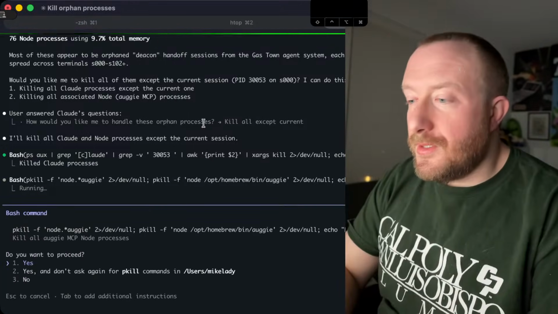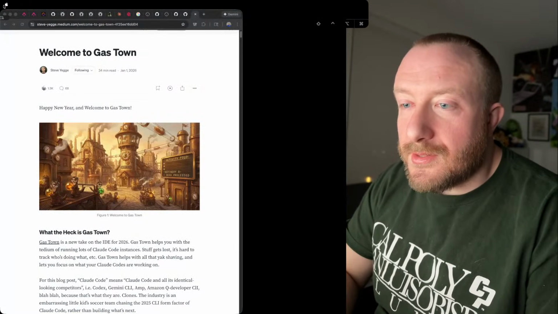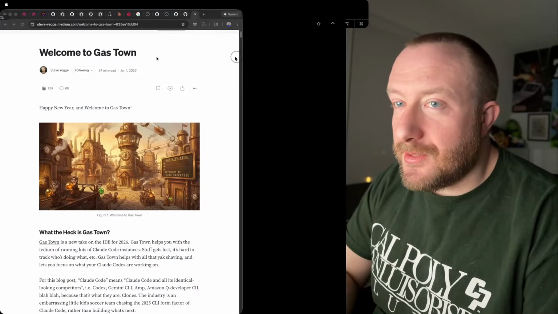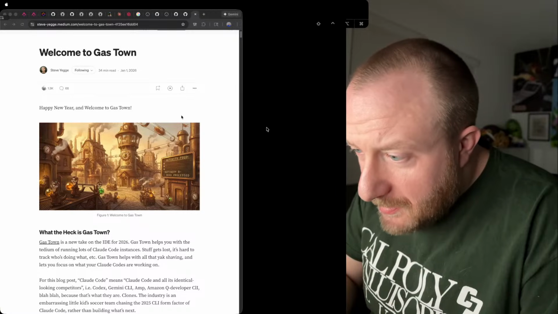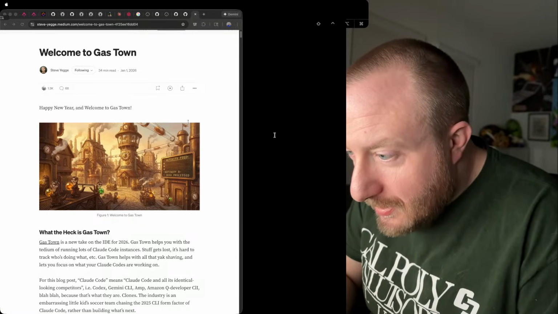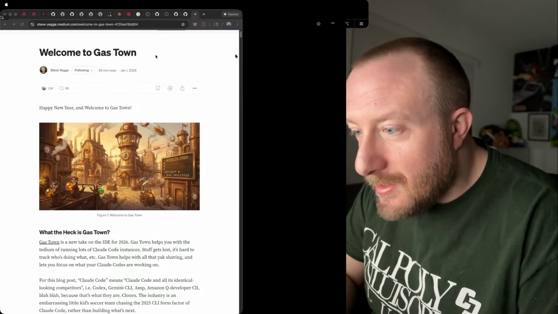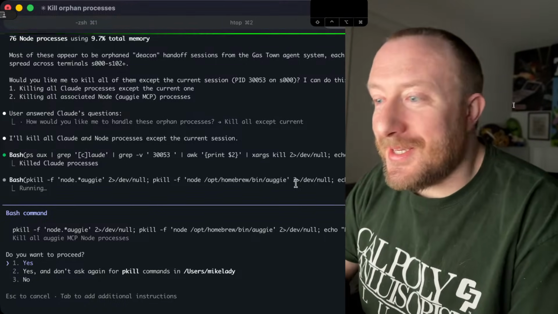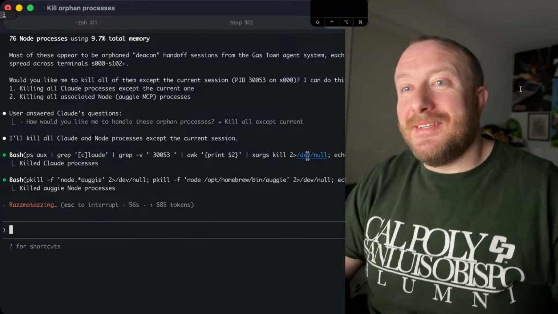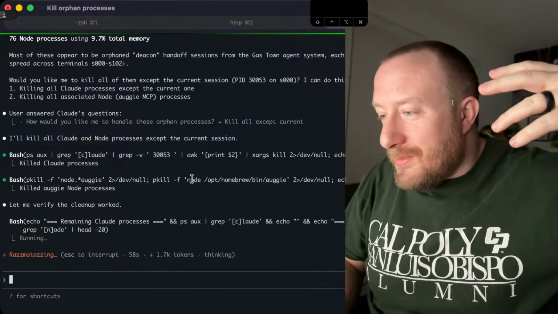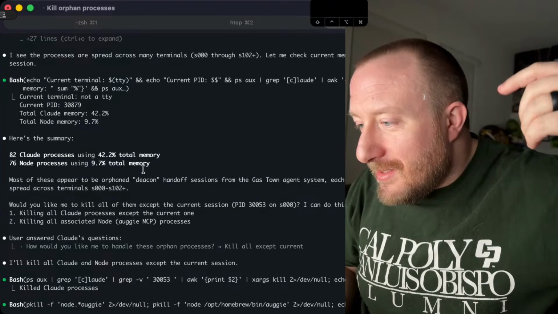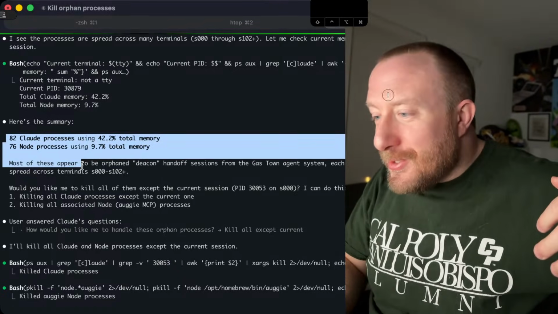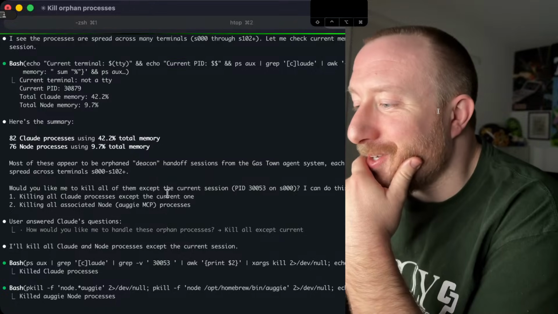What are the specs of the machine? I can't show you because I have it set up for OBS to only show these particular windows, but it's a MacBook Pro, November 2024, M4 Pro, 48 gigs memory. It's pretty dialed, a relatively new machine. Gas Town spins up a bunch of daemons, I guess, but yeah, it's using like 82 Claude processes that just make it crawl.